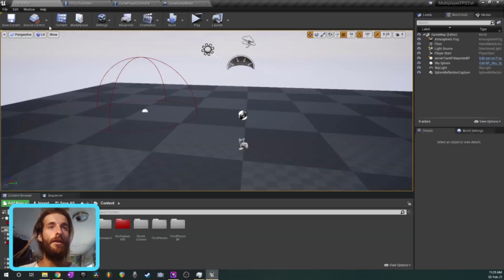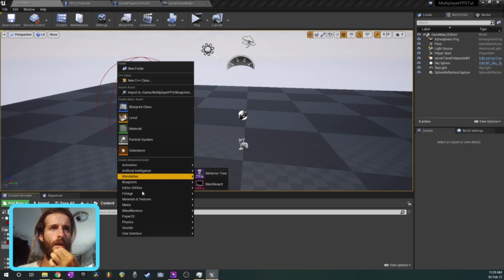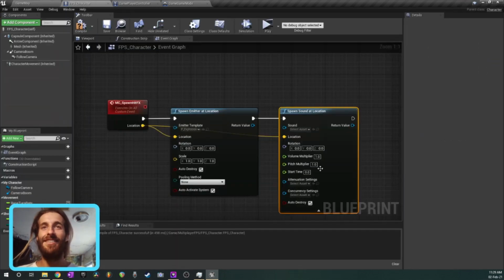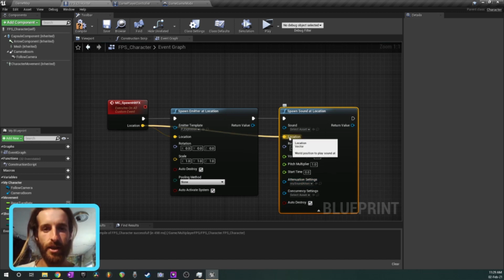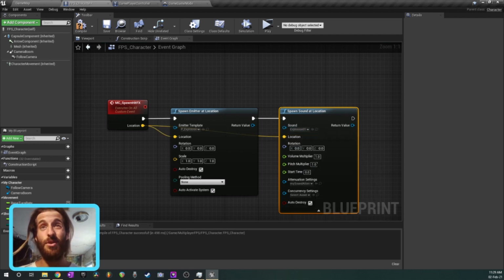For attenuation settings, let's create an attenuation asset just quickly, because why not. Sound attenuation, my sound attenuation. Let's just drop that in there, just so we know that it's actually happening at the right location, because if you don't have a sound attenuation there and you give it a location, it's just going to be 2D and you can hear it at the same volume anywhere. So we just want to have that in. What do we want to use? An explosion? Let's just roll with an explosion.